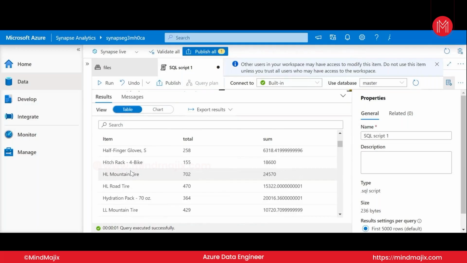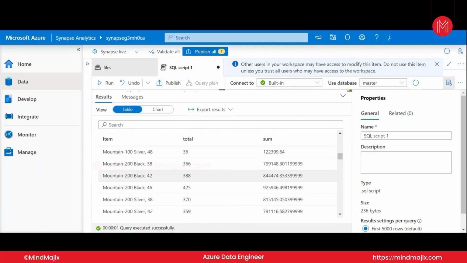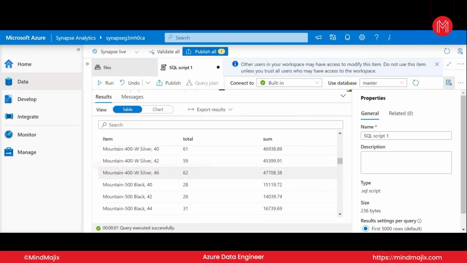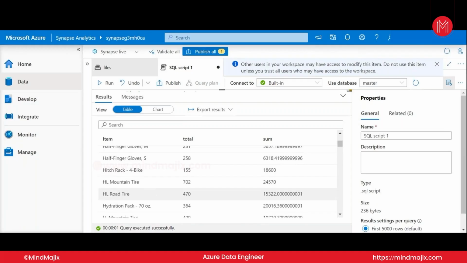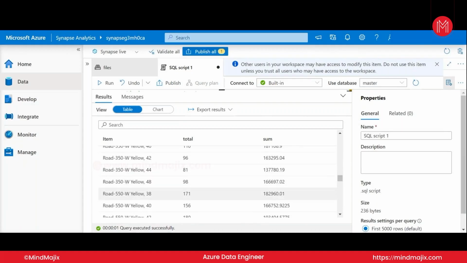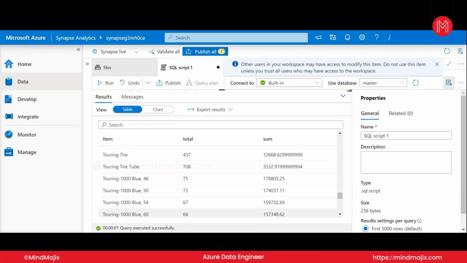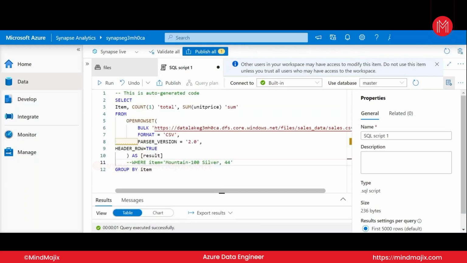Now, okay, you see different total values, right? I see above 500 and below 500. Now, the next question is, can you list only the products which are sold more than 500 in count? I mean, which are sold more than 500 in quantity. I'm not interested in anything below 500. I want to see the top performing items. How do you do that?